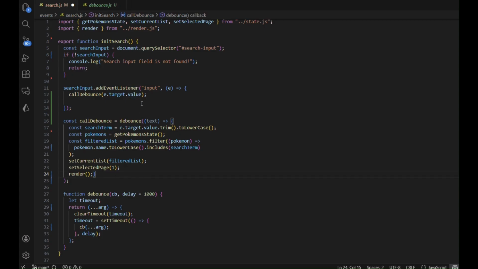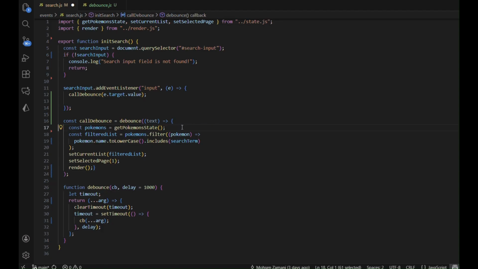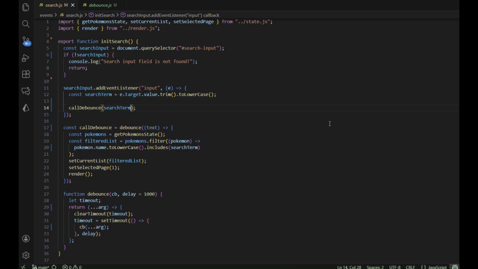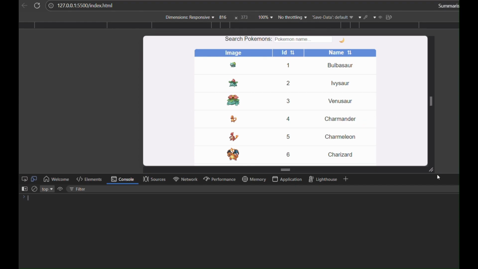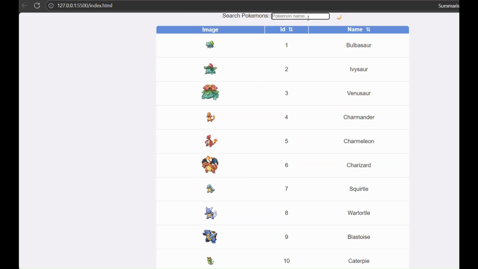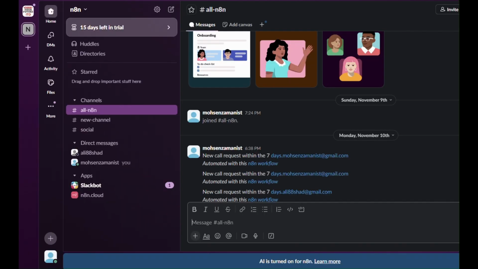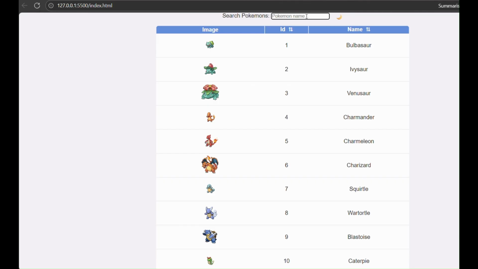Yes, everything okay, but the only problem is that this search term should go here. Sorry for a bit of delay here for the coding, and we want to pass this. So now everything is organized. Let's go and check what's happening in the code actually. If I try to type, for example, nothing is changing. I think there is a problem in the code. Text, oh sorry, this should be changed to text. Now I think everything must be working.